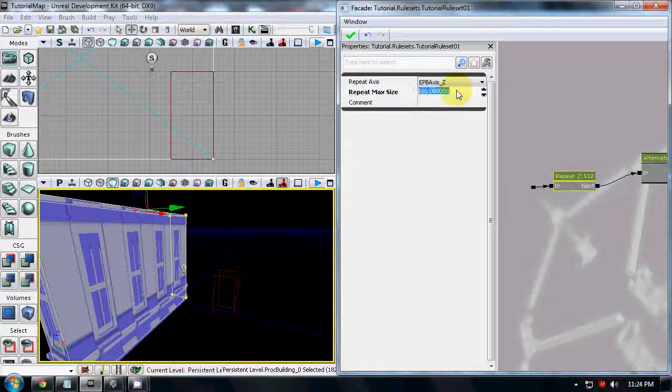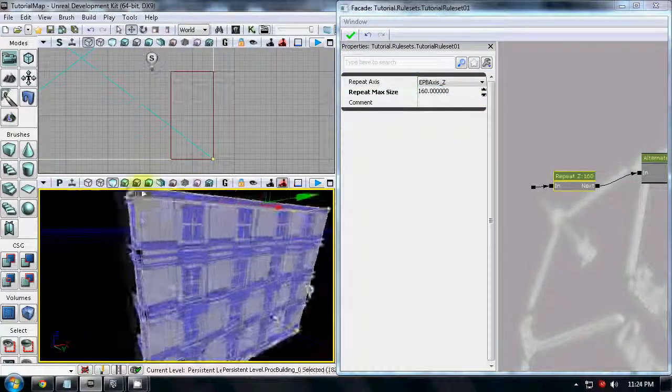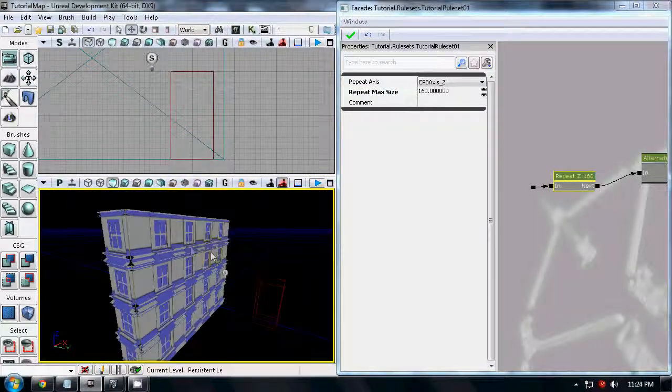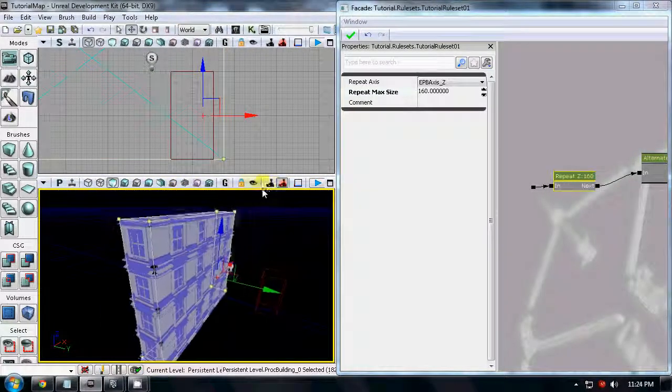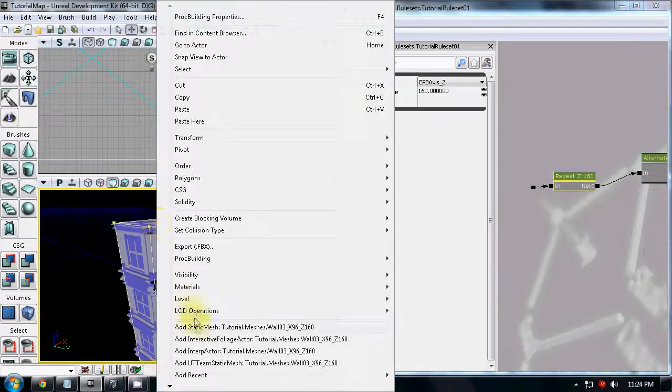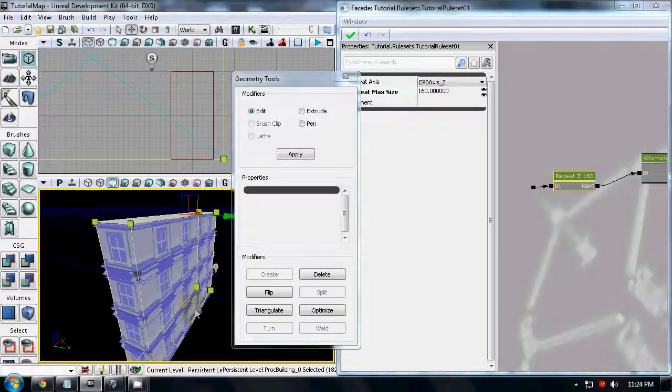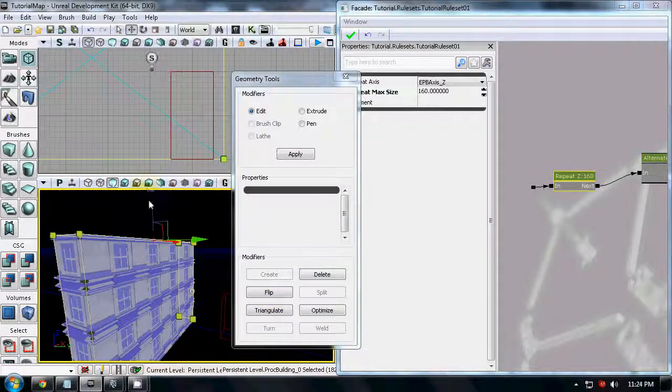And it automatically stretches it a little if it doesn't fit exactly. In this case, it stretches it a lot, so we might want to make our building a little higher or lower so it fits better.